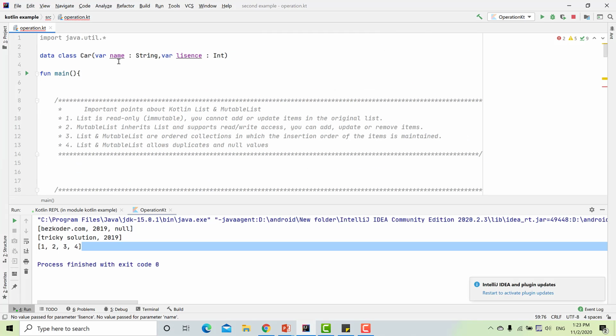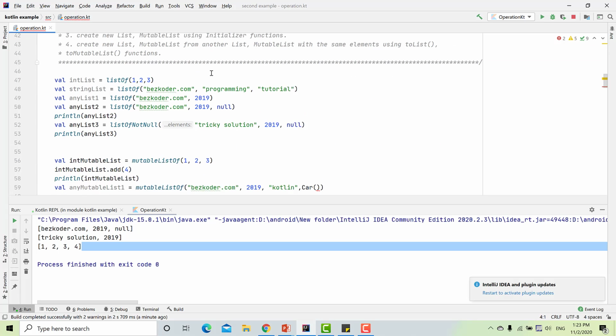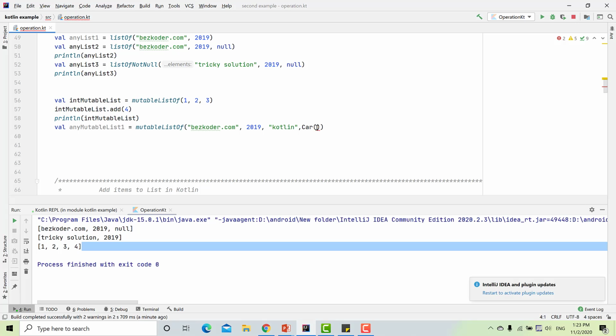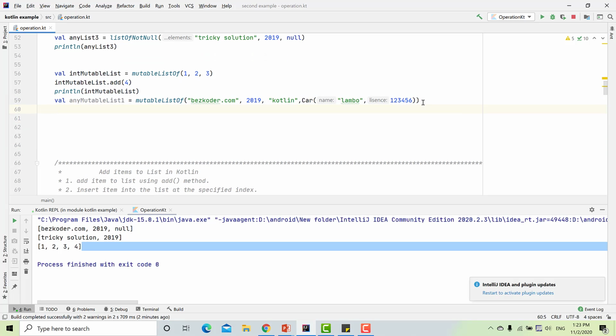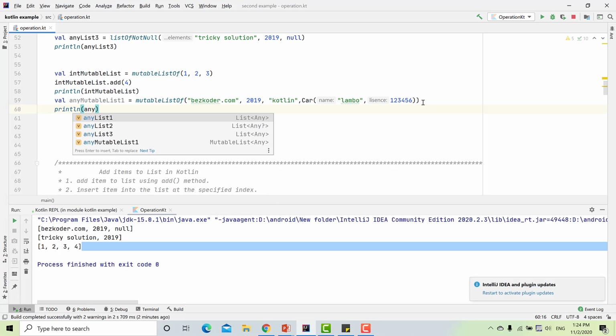We already created a data class Car. It has name and it has license. We can create an object of that inside our mutable list. Name is Lambo and license is 1, 2, 3, 4, 5, 6. This is the license.